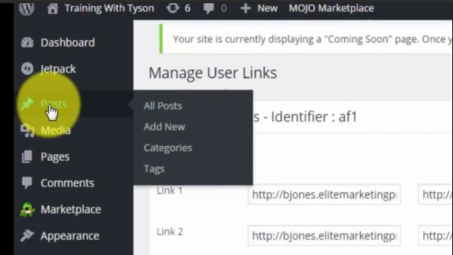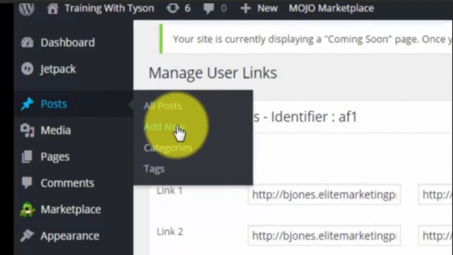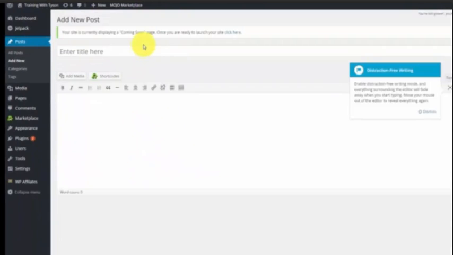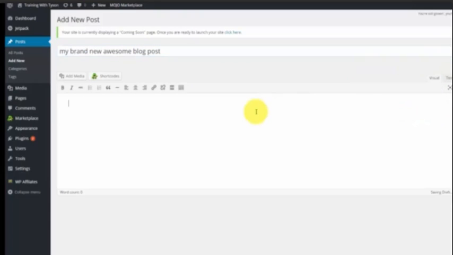Now, here's what's going to happen. I'm going to go over here and I'm going to create a new post. So I highlight over post and I say add new. So let's say you type up a whole post, and we're going to call it my brand new awesome blog post, right? And you create a whole bunch of amazing value, great tips. Click here to learn more, right, about the Ignition coaching program. So let's say that was your call to action in this particular blog post.